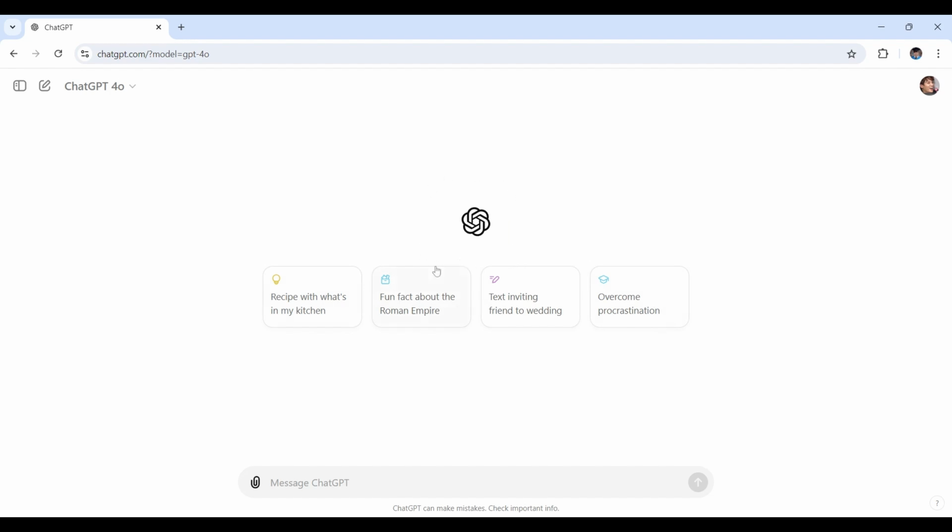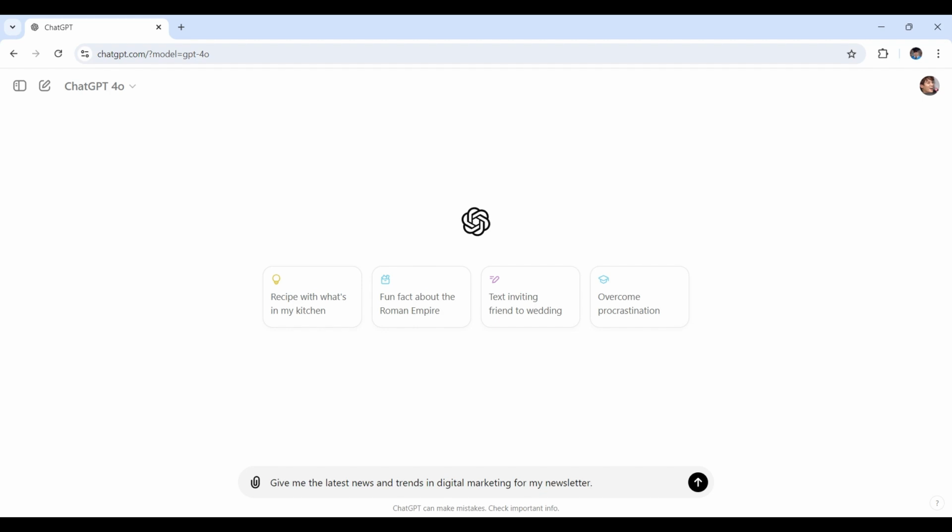So let's prompt ChatGPT right here in the input box with a specific query related to our newsletter topic. This way, we can gather a curated list of articles, blog posts, and news stories, any content that is based on what we're going to ask ChatGPT. So simply type right here or paste in your prompt. Here's mine, for instance. Give me the latest news and trends in digital marketing for my newsletter.